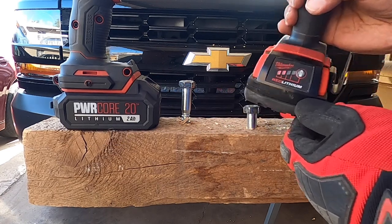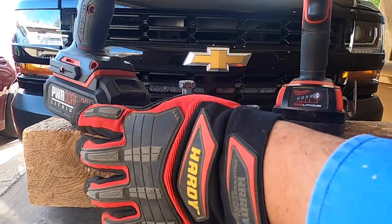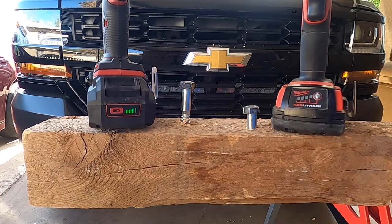Battery gauges, 2 bars. Battery gauges, 3 bars.